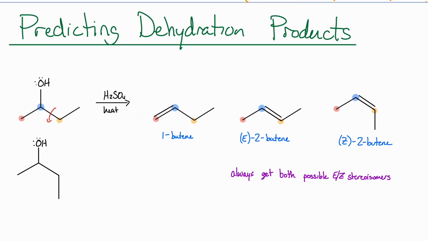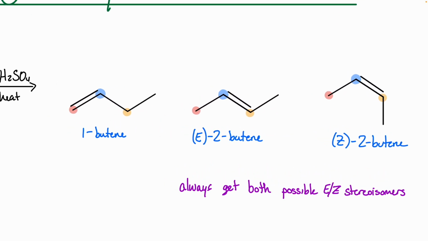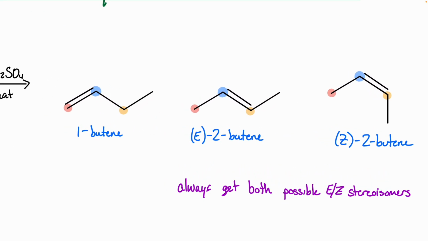So then the last thing, we predicted our 3 products here. The last thing I could do is ask you what our major product will be. Okay? And if I'm thinking about my major product here, I'm thinking about which one of these is the most stable of the 3, the lowest energy. All right? What am I going to be looking at when I'm thinking about stability?